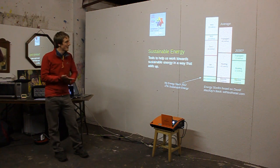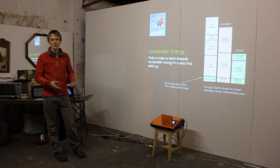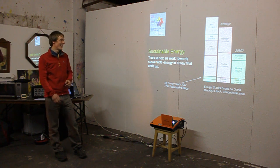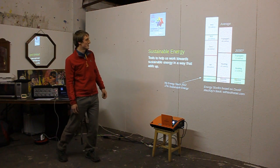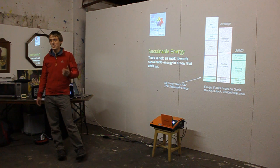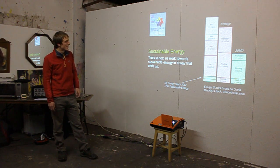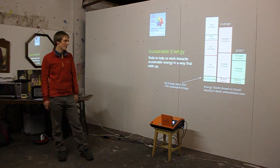We've got a really not very efficient oil Aga, which is heating the house. It's an old Welsh farmhouse up in the mountains of North Wales. So that's a large part of our energy use. Another part is the transport, so a little bit less than the national average, but still quite a lot for the petrol in the car.